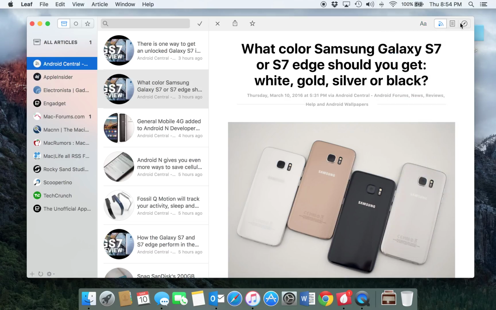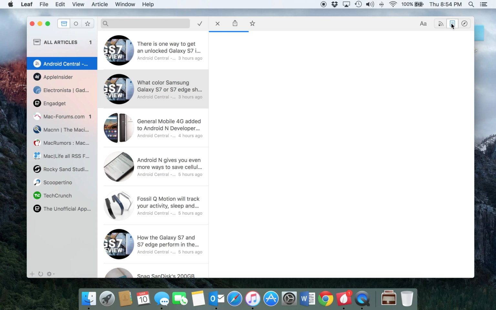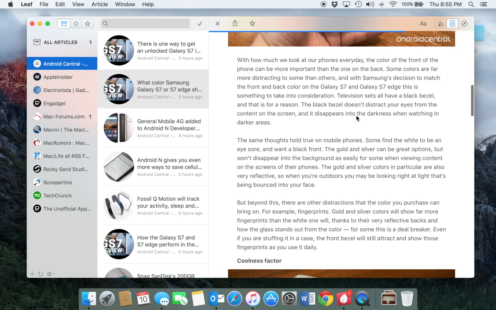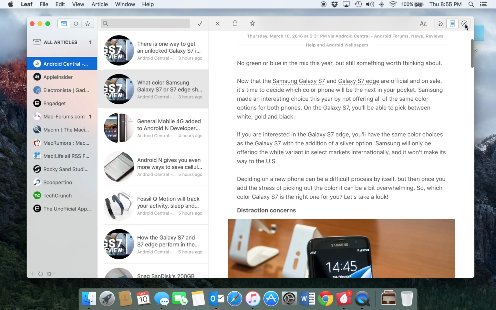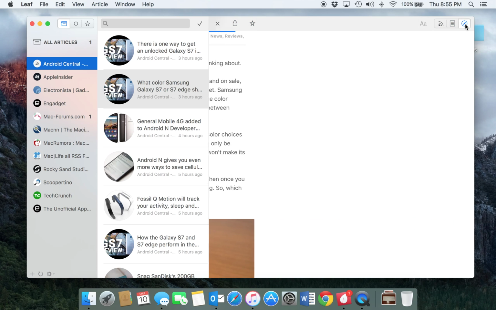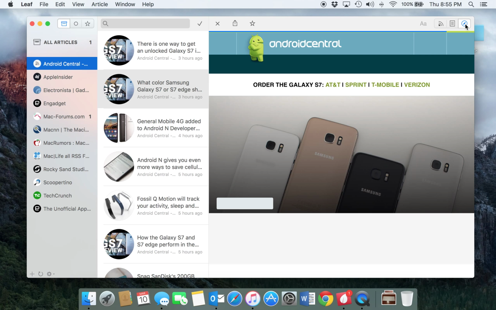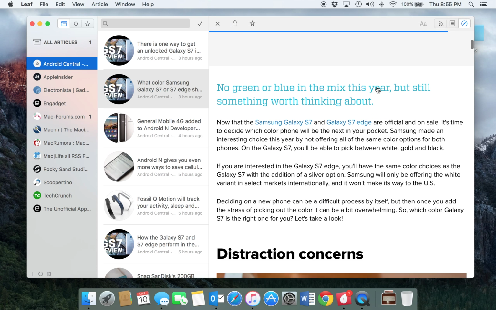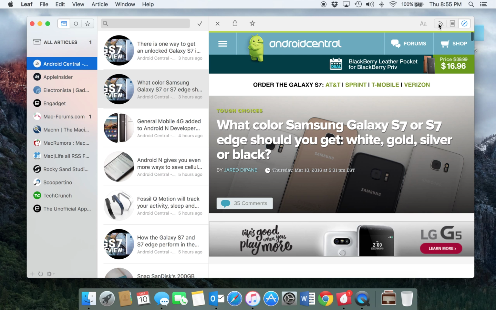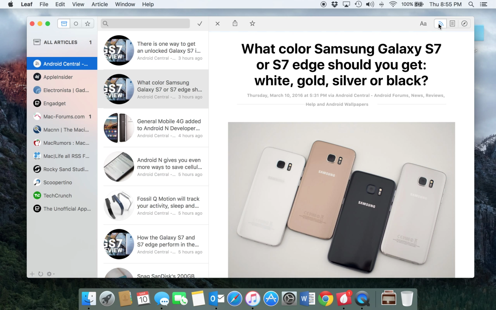On top of that, you have your options. You can toggle between the article summary. You can click on a clutter-free version of the article, which just gives you a clean layout of the article. And you can also go straight to the article website directly from where it's sourced from. So you can do that as well, which is pretty cool. So it gives you a nice variety of options.